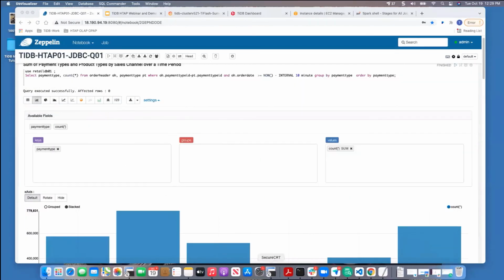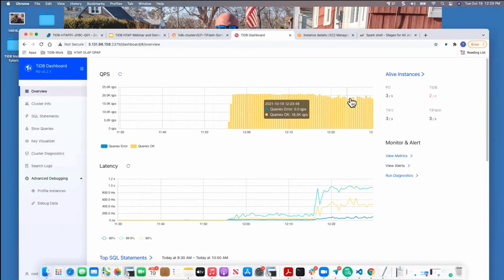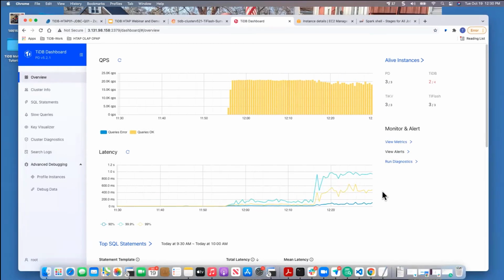I can get rid of this. Now, I am running a real workload. So I'm just going to go to our dashboard to show you that we are running a real workload. And this will increase. I'm going to add some more to it. Right now we're roughly running 18 to 20,000 OLTP transactions per minute. Okay, so let me now show you how we're running our workloads here. We'll start them up.